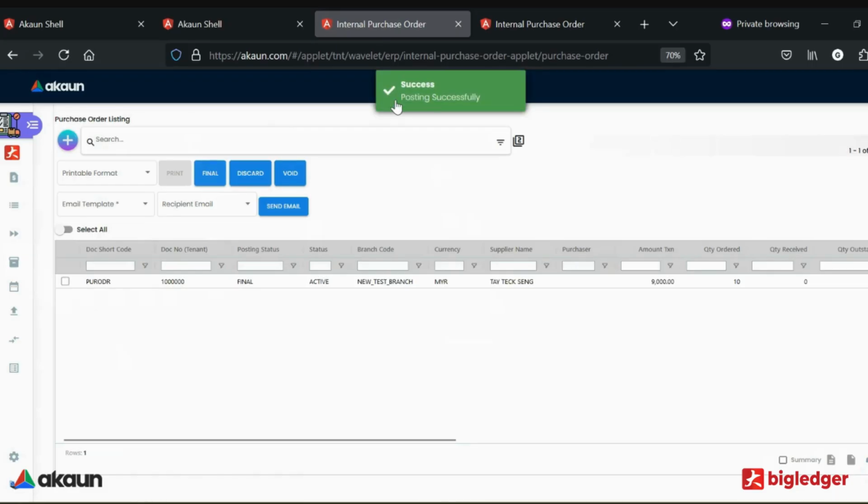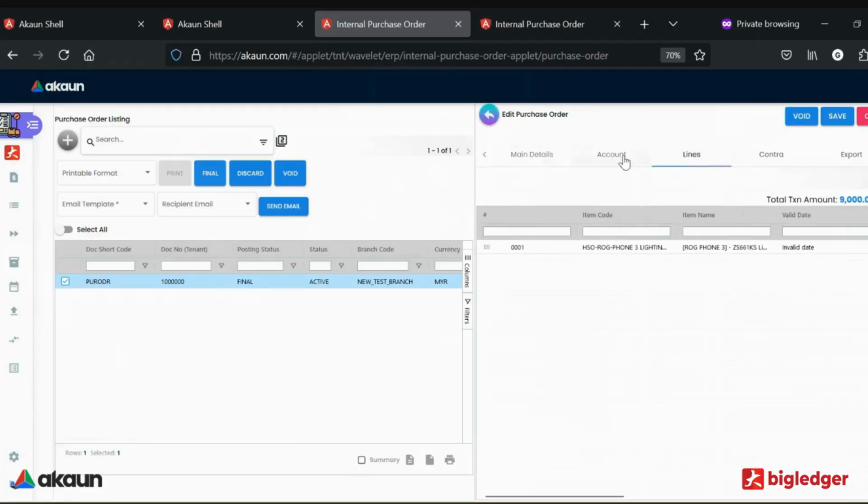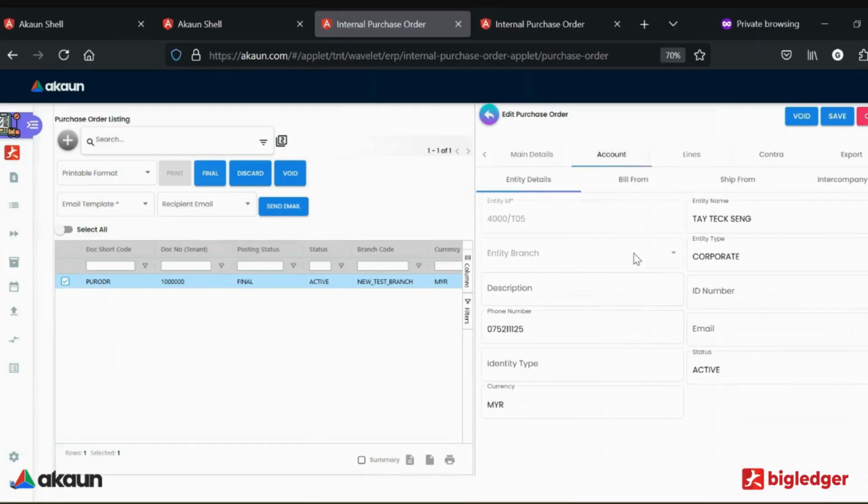When it is final, you can't even add a new item. You cannot change anything.